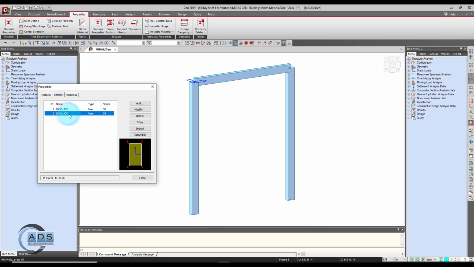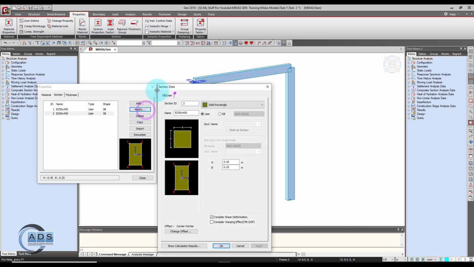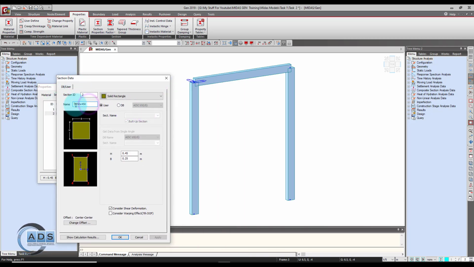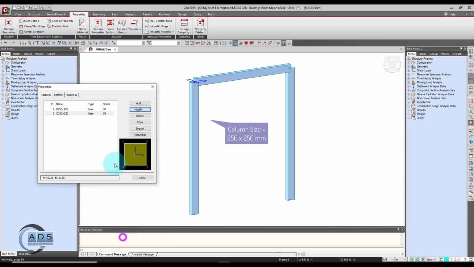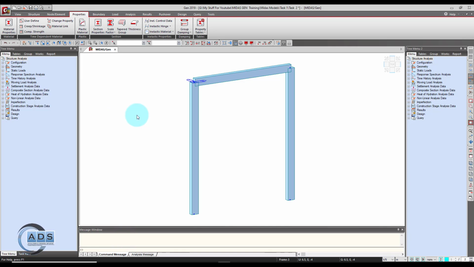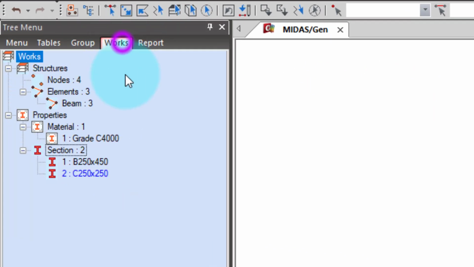We just copy this section, modify it, and name it as column 250 by 250, since we have the column of 250 by 250, 0.25, 0.25, and click on OK. Now I will show you an amazing feature of MIDAS GEN, just go to the Works tab.